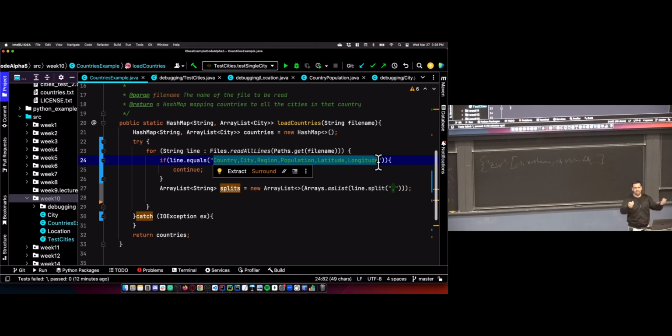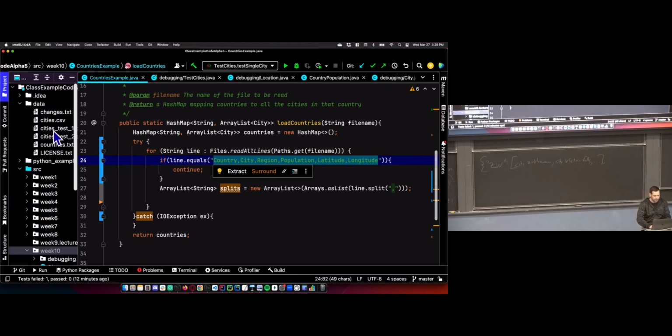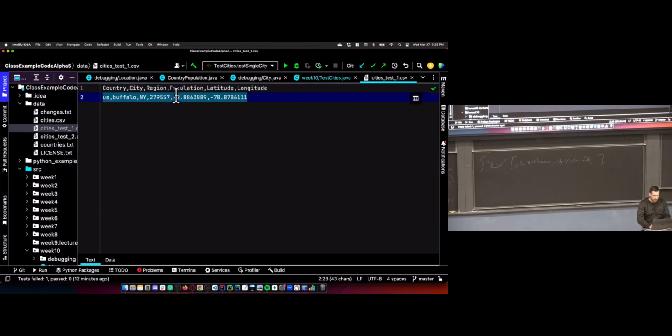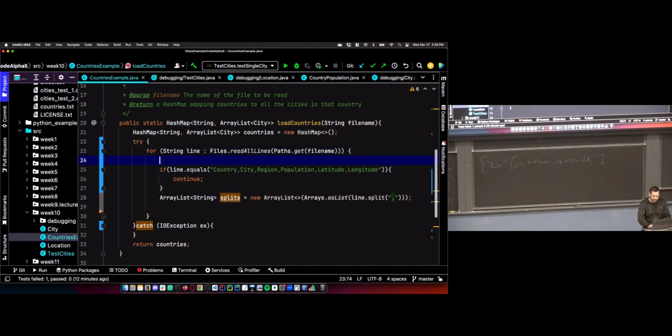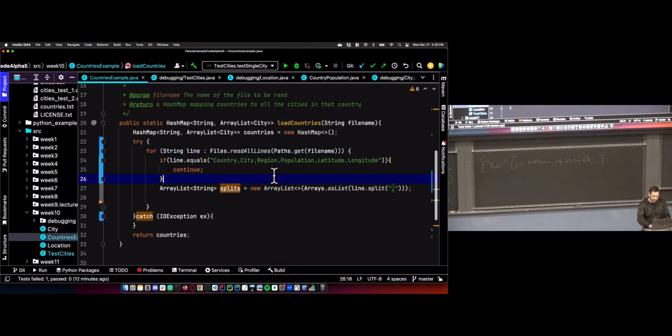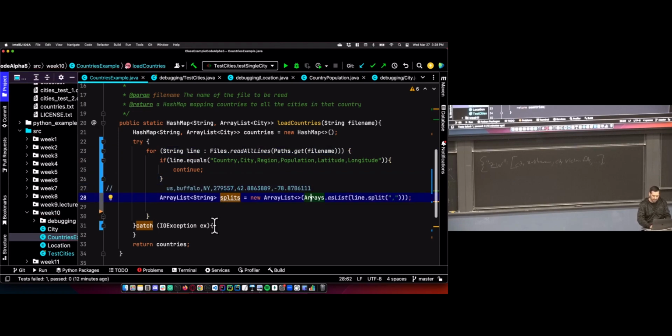Usually when I'm parsing data files, I like to take a copy of a line from the data file and put it right in my method. You know what? I'm going to do that just for the sake of example. I'll grab a sample line, and I always put it right in my code where I'm parsing the data as a comment, so I can easily reference it. I'm not flipping back and forth between my code and my data constantly. So the first value is the city.